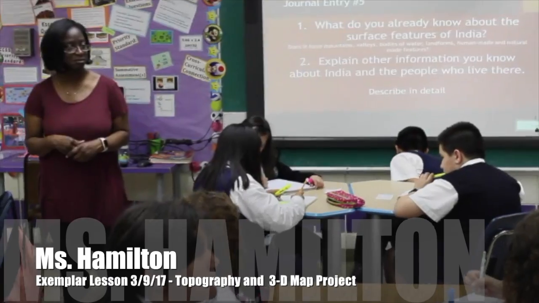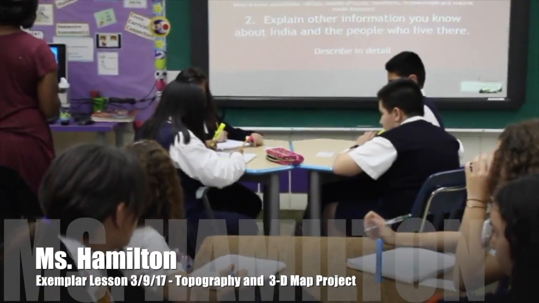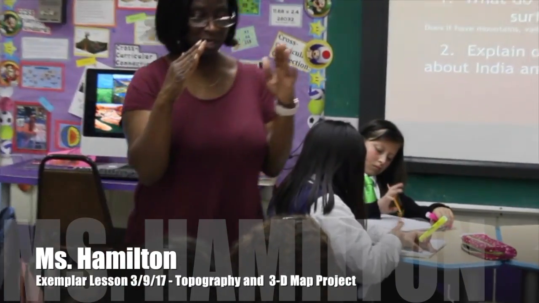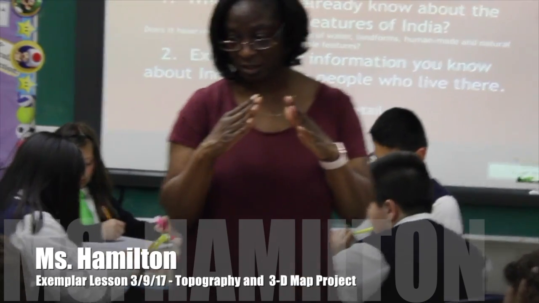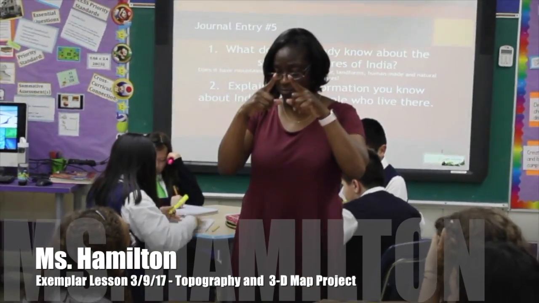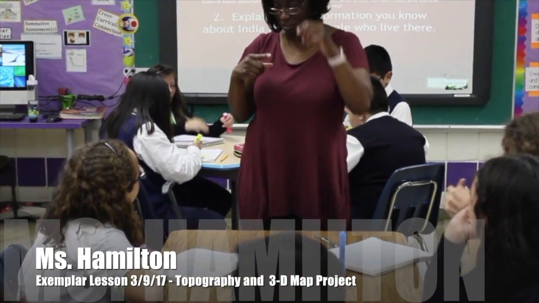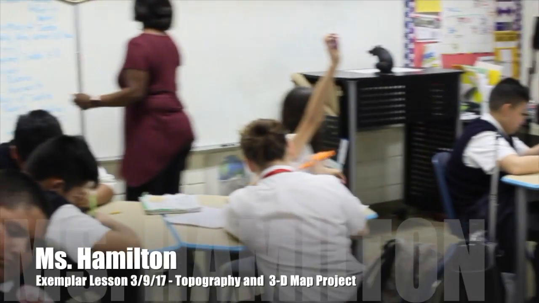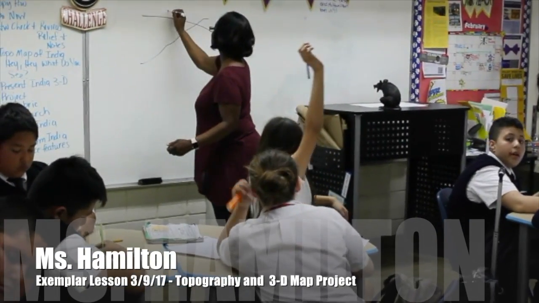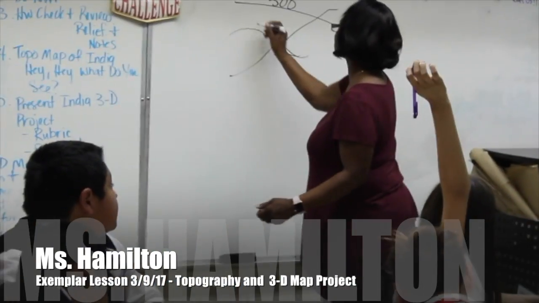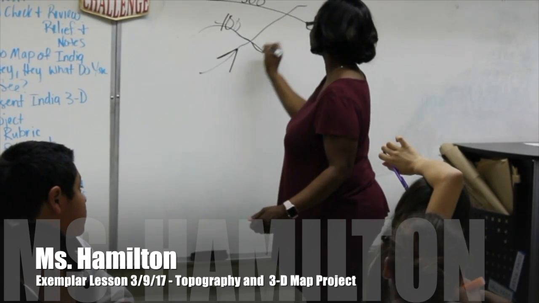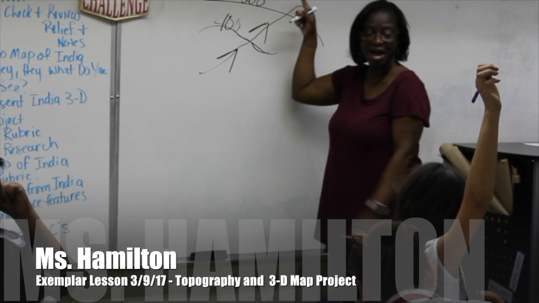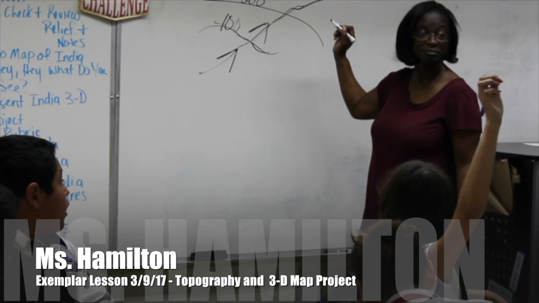Anyone else? Can you say number 2 again? Number 2 was the V shape. So number 2 dealt with the lines and the stream. The V shape tells us which way the stream is going. So if the stream is going up the hill, the V is heading where the higher elevation is. For example, if the stream was heading this way, and the elevation on here was 500, and the elevation on this one was 400, there would be a V shape like this, because it's going up higher. So the bottom of the V is pointing to the higher elevation. This is the river, or the stream. Does that make sense? Yeah.